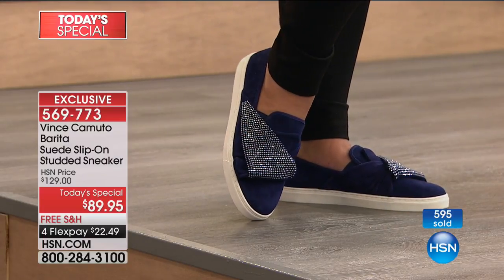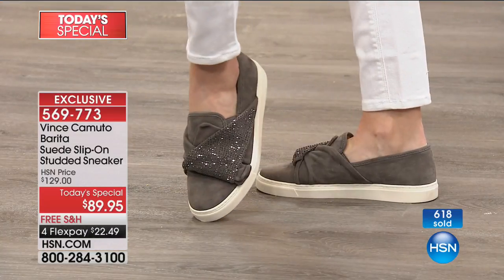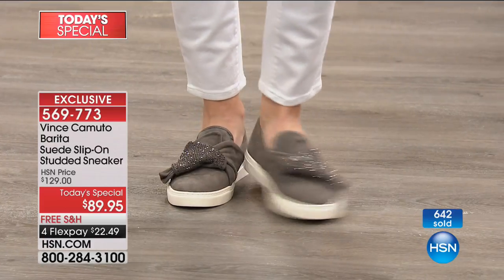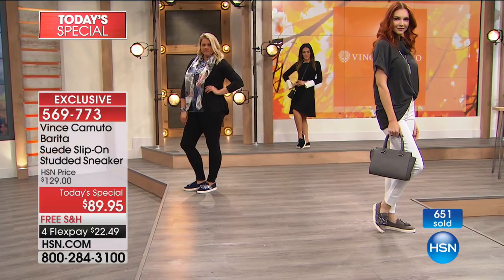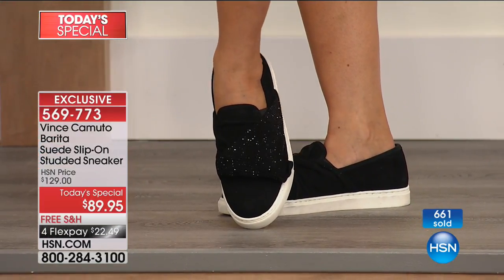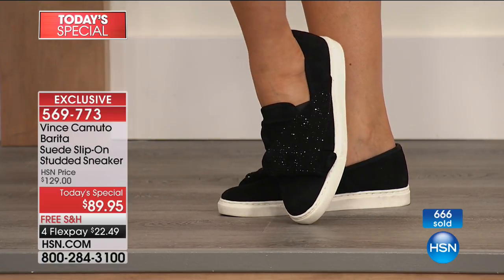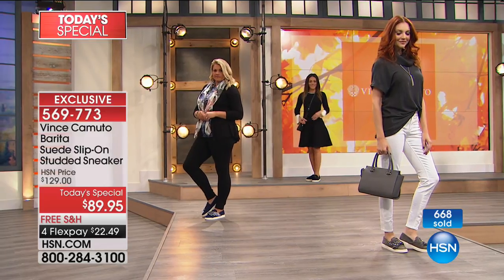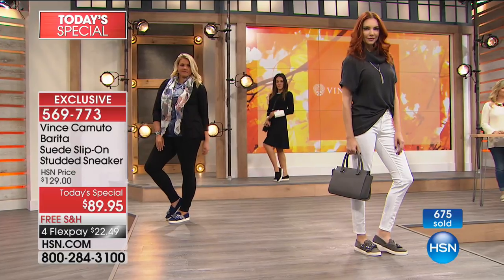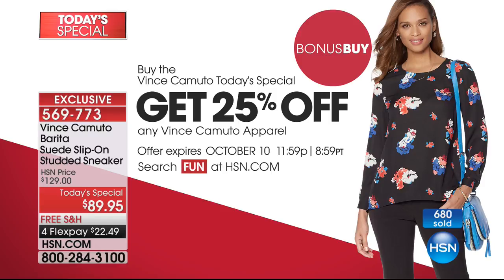This sneaker really kicks your outfits up a notch, gives you that nice new age look. It's a modern elegance — whether you want to pair this with your favorite leggings, your must-have denim pieces, or try it on one of my favorite ways, a cute mini skirt or a simple sheath dress. Look at Miss Sue — she's wearing the black, which is very popular, in an adorable Vince dress. And by the way, the bonus buy today, when you purchase the Today Special, is you can take 25% off any of the Vince Camuto fashions.